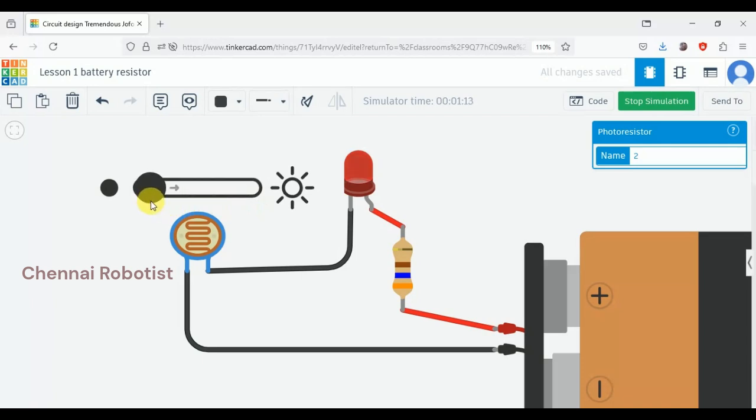When I actually do this physically, you will really enjoy it. You will be thrilled to see that when you flash a light from your mobile or torch, the LED turns on, and you will be enthralled to watch it live. But we will do all that in our live class when we work with our components. So if you're interested in doing this experiment live with components, you should join our basic electronics course so that you can do this experiment with me live in class.